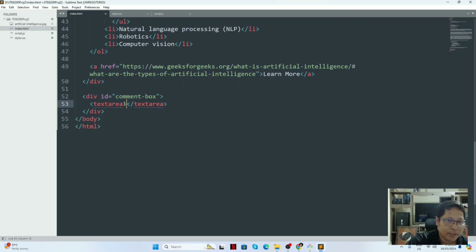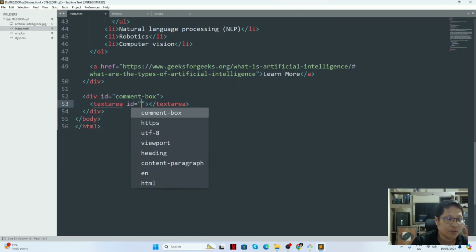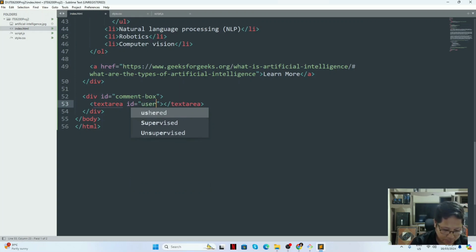And then we will create another ID here. We call this one user comment.